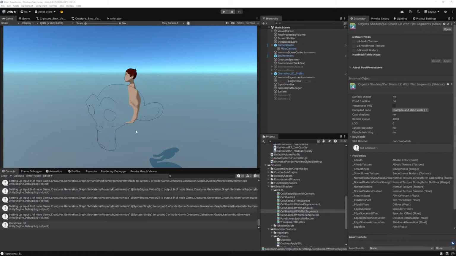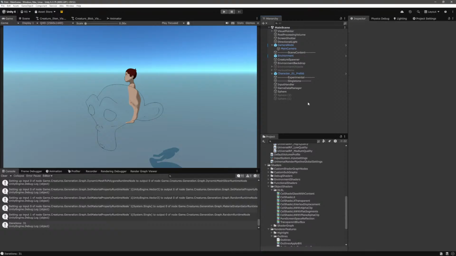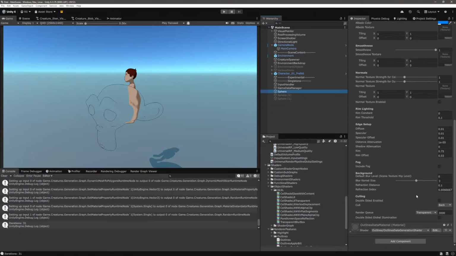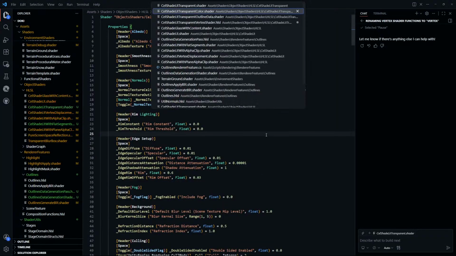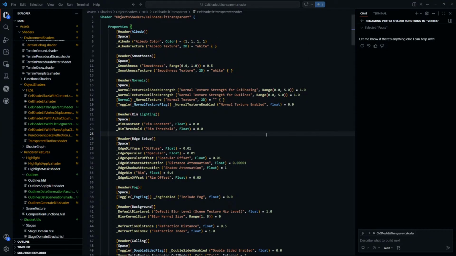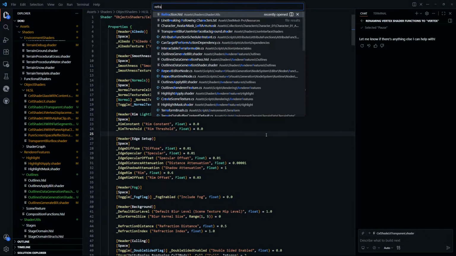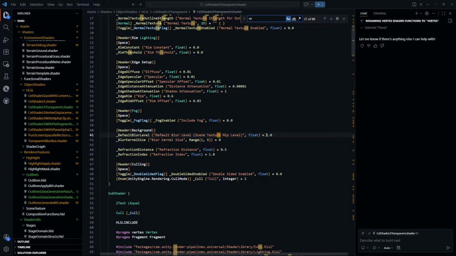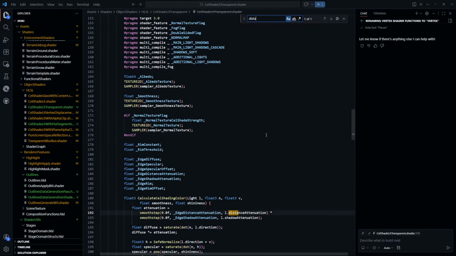Okay, but what I want to do now is, now we have this object, transparent with outlines. It takes whatever is behind it into account. We can refract it and we can blur it. Refraction distance. Let's change cell shade lit transparent refraction distance. What the fuck?